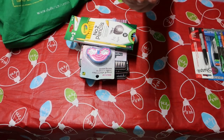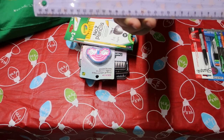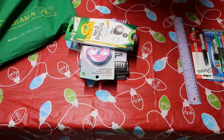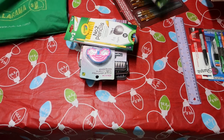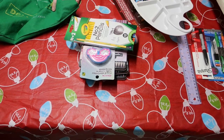I don't know how close I have to get for it to actually show it. Is that good? I'm new with this. And I got you a wood plank. Oh, this could be interesting. I got you paintbrushes. I got you paint. And a palette.